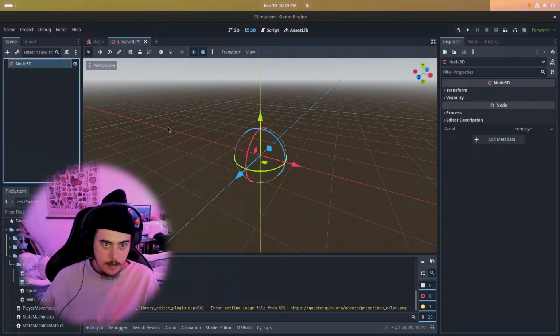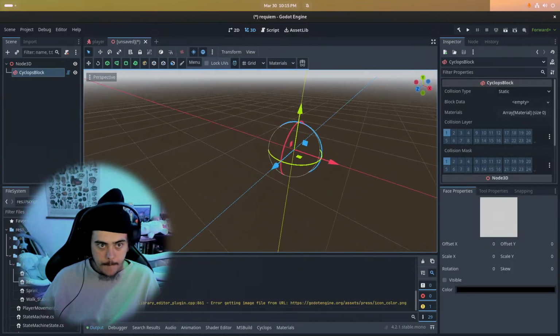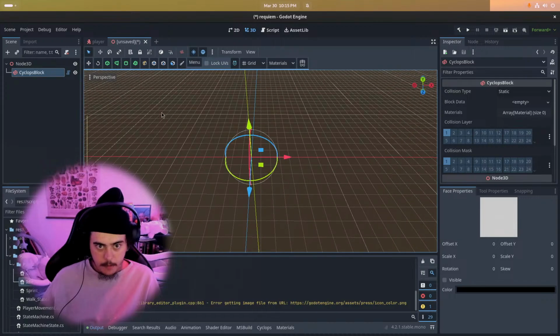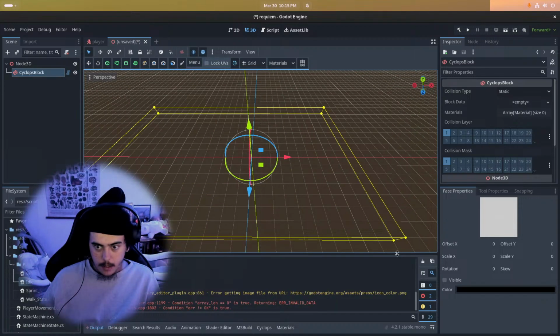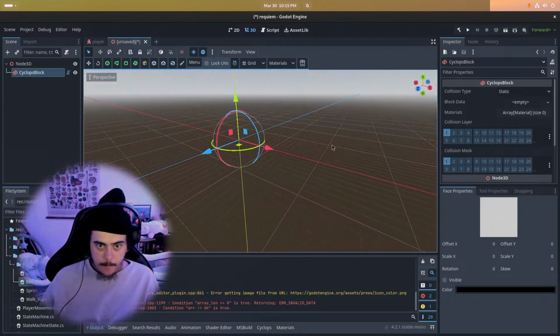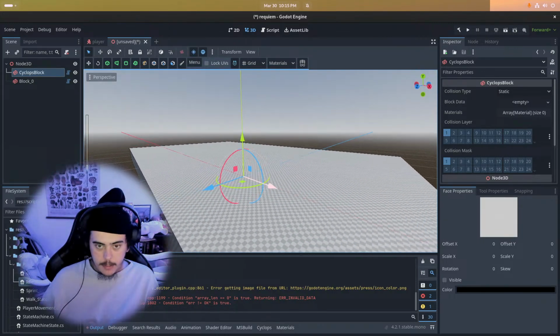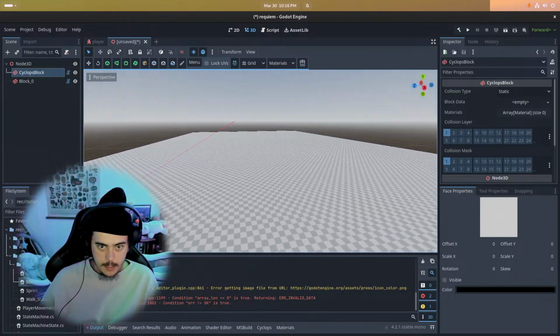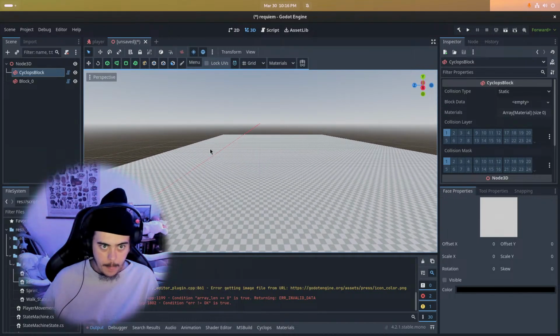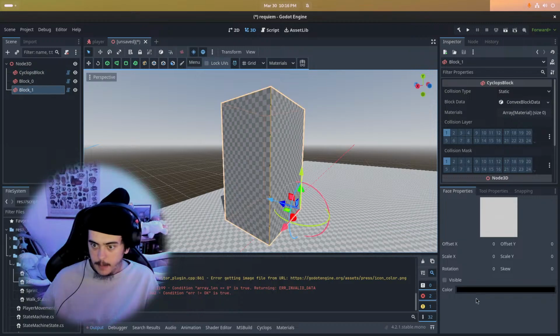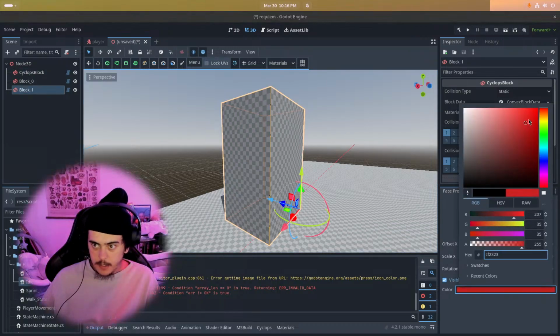Grab a side collapse block to add right here on the floor. That's the floor. Let's add some stuff here for just visual differentiation. Just like that. Let's just kind of change all that color.